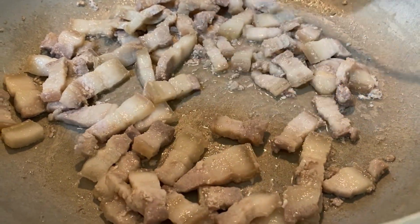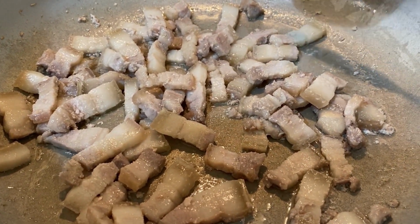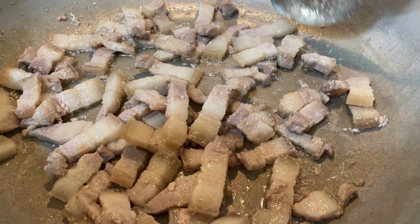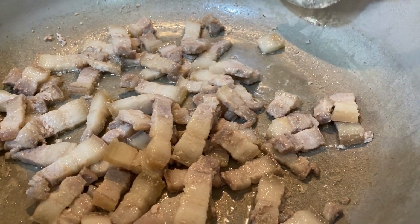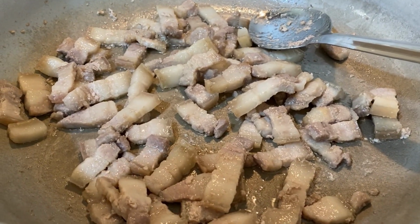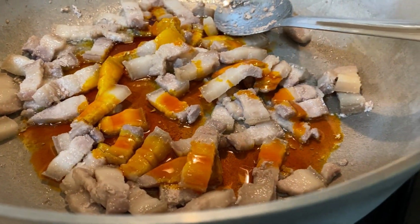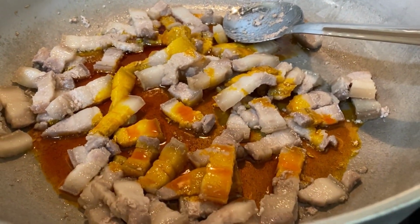Sometimes when you brown the pork when you are doing the lo mein, the pork will get harder. By this time, the pork should be very soft like this, that you can even cut with your spatula like that. See, now by this time I will add the annatto oil. The noise you heard is my husband. So that's how much annatto oil I use.